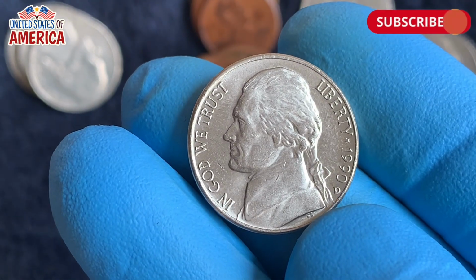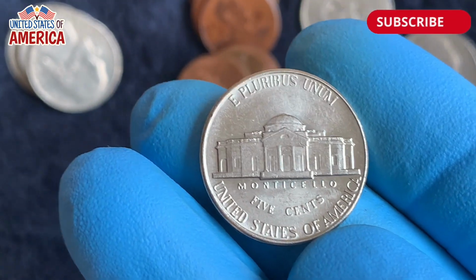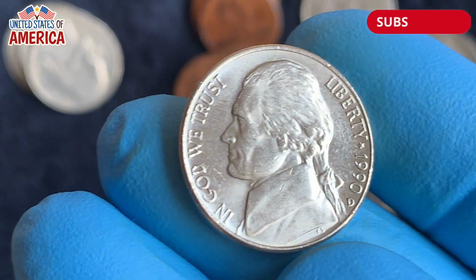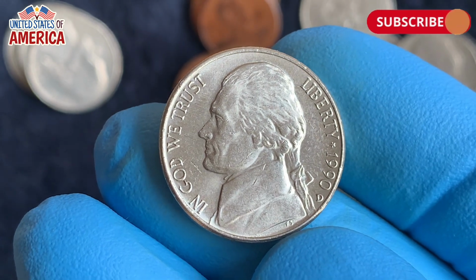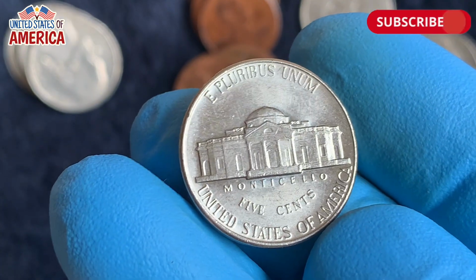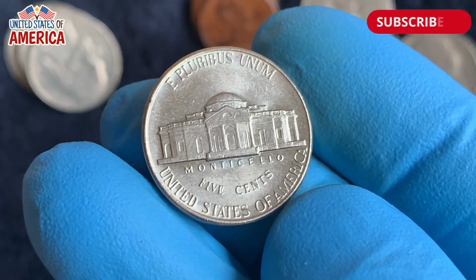In many ways, the allure of the 1990 U.S. nickel coin lies in its dual identity. It is both a piece of everyday history and a rare collectible that offers a glimpse into the complex world of coin production. The errors that make these coins special are a reminder that even in systems designed for perfection, imperfections can emerge that carry immense value. As more error coins are discovered and documented, the market for these pieces continues to grow, further fueling the passion of collectors around the world.